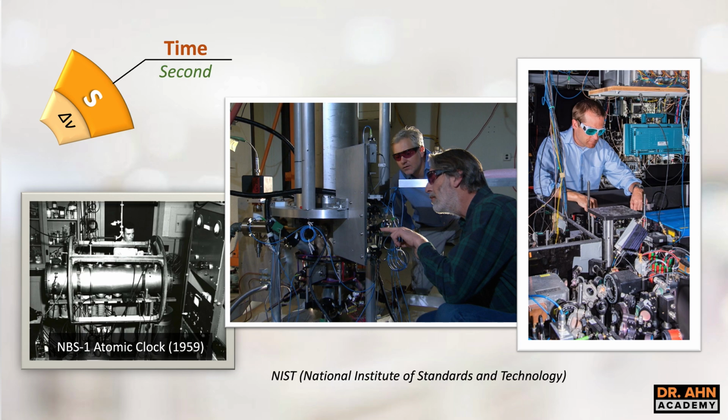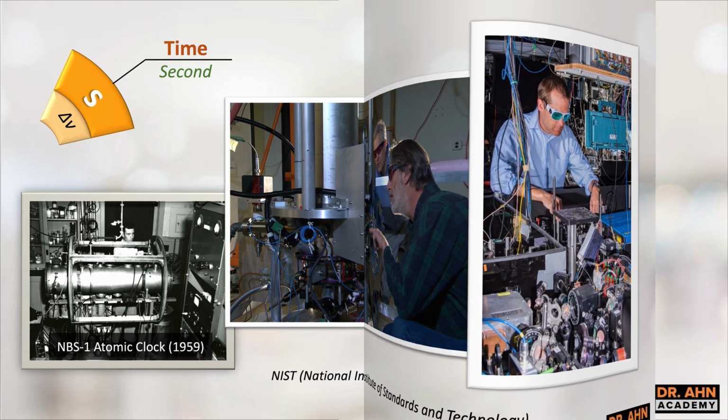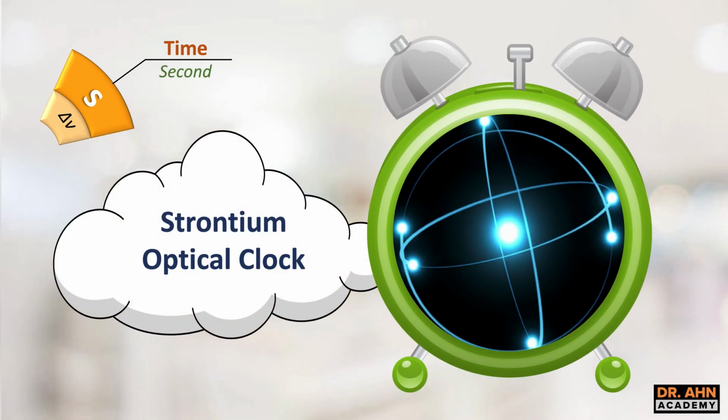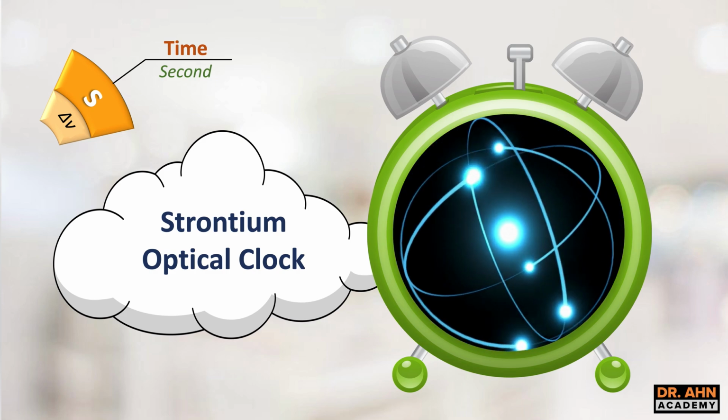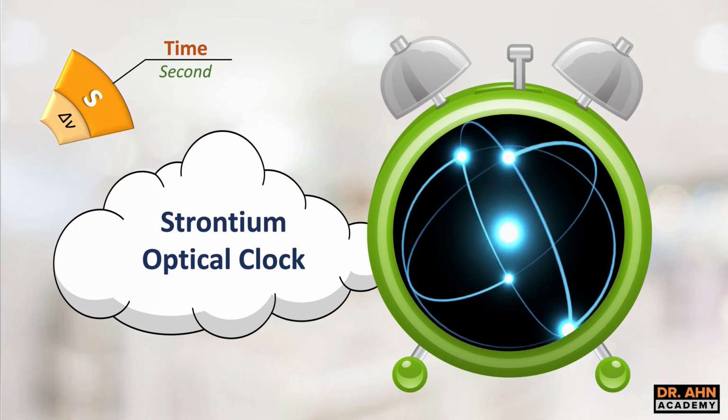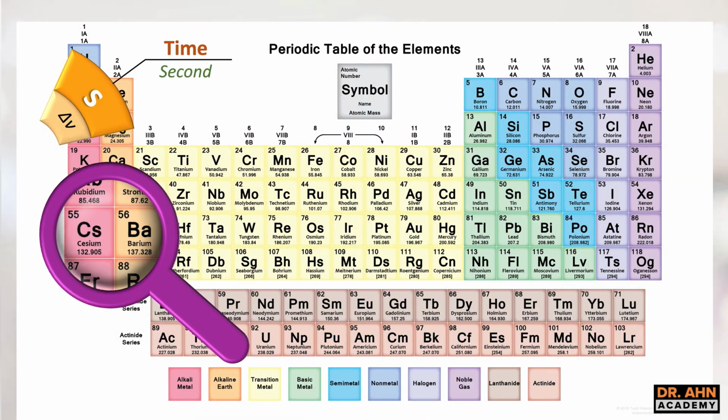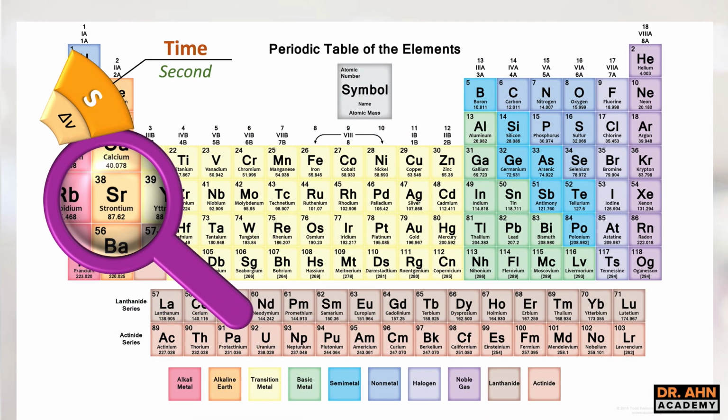Now, as I mentioned, there are other more advanced and improved models of clocks scientists are working on. And one of them is called a strontium optical clock. By the way, let me show you where these cesium atoms and strontium atoms are in our periodic table. Here is a cesium atom, here is a strontium atom. They're all on the left side of the periodic table because you want some simplicity of electrons in the outermost shell to make energy level transitions measurable.